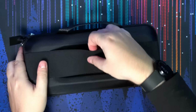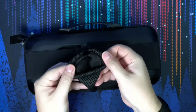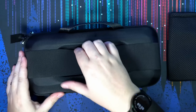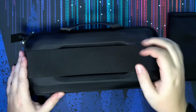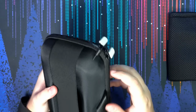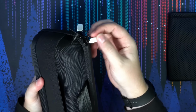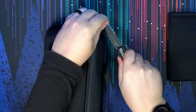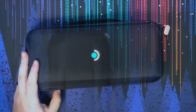It's got a strap back here and a little pouch, it looks like, so you can probably put some cables in it, like the charger. Nice. Maybe some headphones or something, maybe glasses, whatever you want. That's cool, that's included. And again, this is a strap, so you could strap this on the back of your luggage on a plane or something like that, or on your backpack, wherever feels comfortable. We do have these nice rubberized textured zippers. It's pretty cool. There's a little plastic thing on here so it doesn't open up via travel, so we're gonna cut that off. It does say Valve on it. It's pretty neat. And let's open her up.